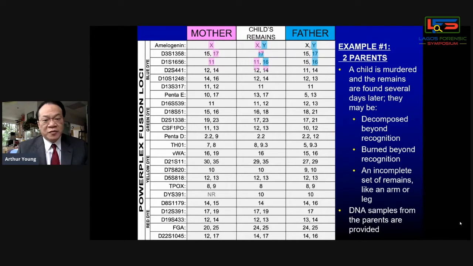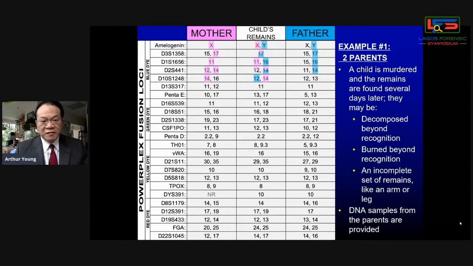At the next genetic marker, there's a 12 and a 14, and those could have come from the mother. We just don't know which one the mother gave. However, when we look at the father, he has a 14 allele, in which case we would say that the father gave the 14 and the 12 came from the mother. Now, keep in mind, we don't actually know that this is true. We instead are inferring from the parents that that's what would have happened if this was the child. At the next genetic marker, we have a 14, and the mother has a 14.